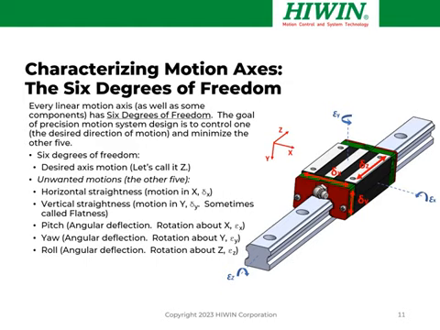So as you build a motion system from its components, these error sources contributed by each of the components add together. So if we look at the 6 degrees of freedom, what are they? Well, there's the desired direction of motion. In this case, we'll call it Z. But then there are 5 other components of generally undesirable or unwanted motions. They would be horizontal and vertical straightness, so deviations from the straight line motion. And then there are 3 angular errors, pitch, yaw, and roll. And those are rotations about each of the axes.